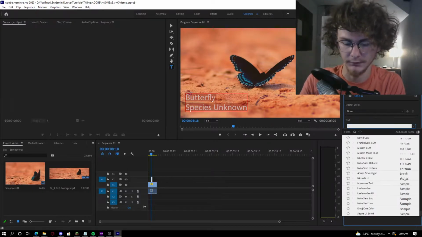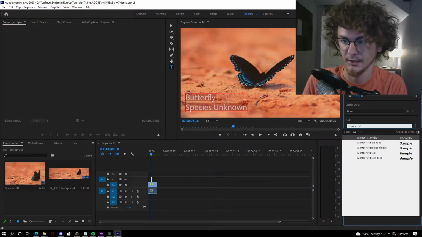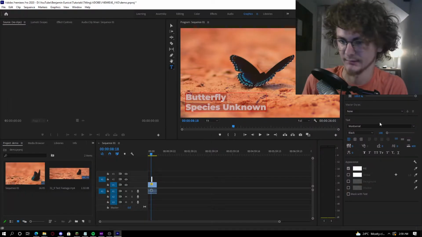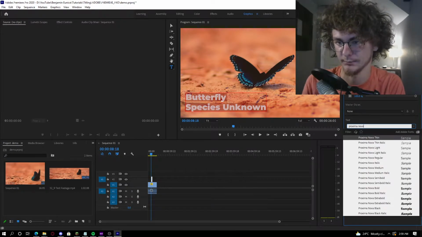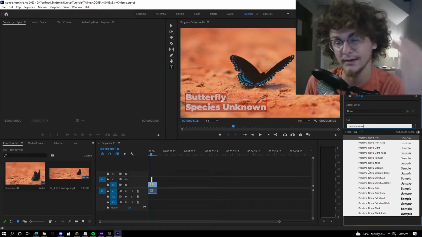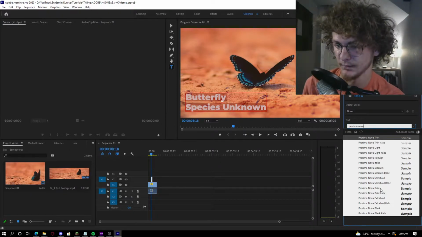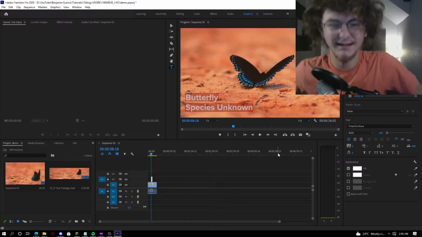There are fonts that are similar to this, in this case Montserrat. This one's very popular, but it's almost identical. We're going to use Montserrat in this particular example, but I do quite like... Actually, let's not use Montserrat. Let's use Proxima Nova. I actually prefer Proxima Nova. Proxima Nova has more weights, meaning it's more specific how thick you want it. So now you have a cleaner font, but it's still kind of not there.